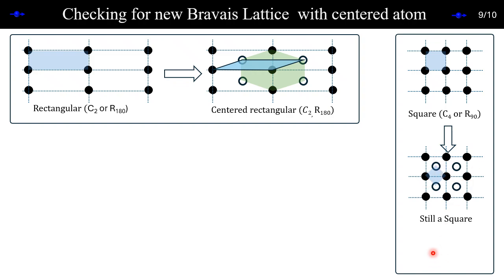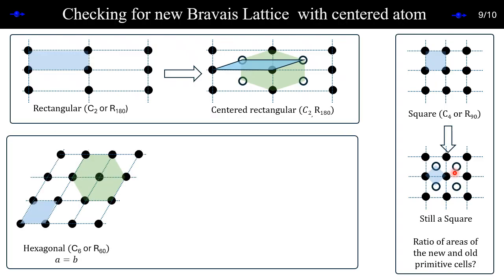You can have a rhombus or different shapes, but the minimum primitive cell is square, and it will not change. Feel free to take any combination and put center atoms accordingly, and you will find different combinations, but eventually those will fall into one of these 5 classes. Maybe you can extend.